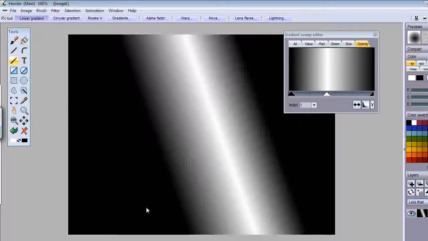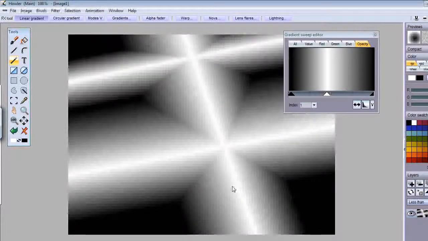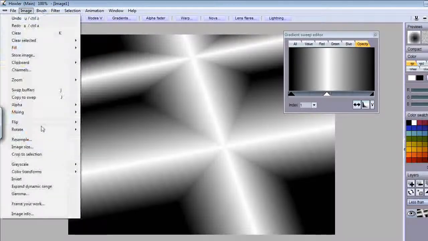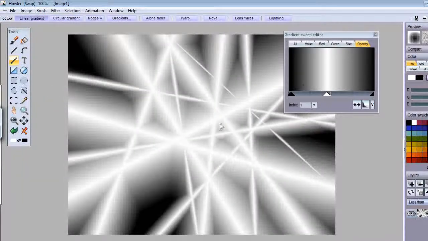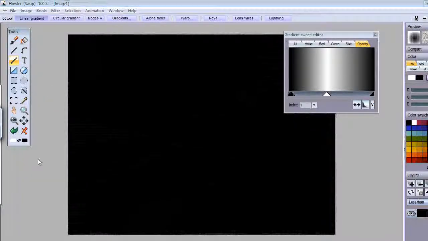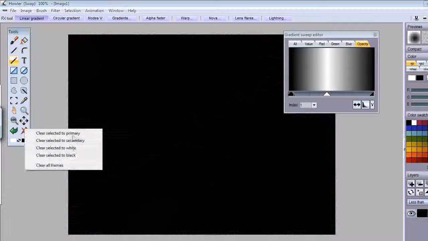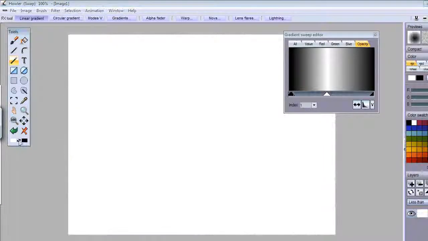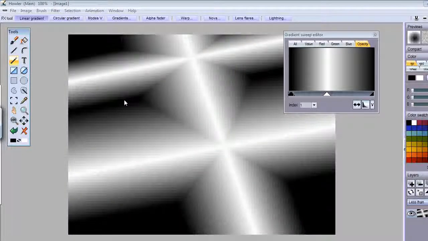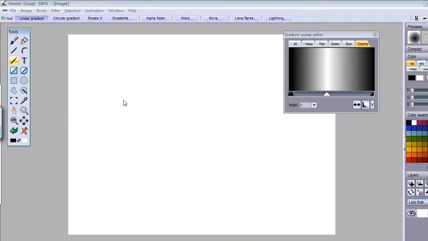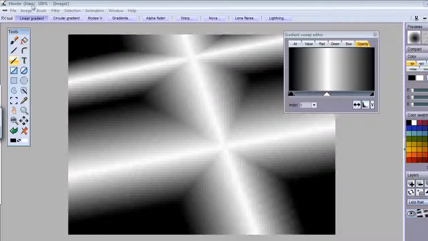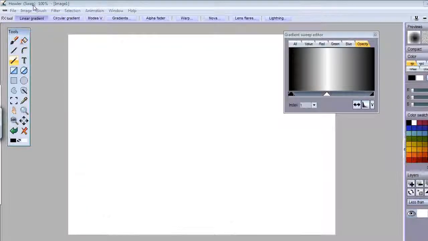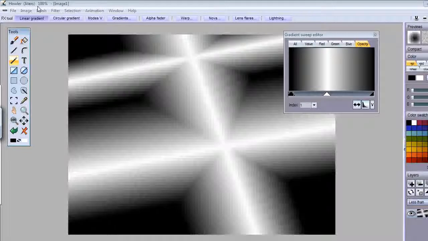All right, so here's a way to do that again. If I go temporarily to my swap buffer, let's see, image, jump to the swap buffer. Oh, I happen to have another one here. Let's erase that, right? Actually, let's erase it to white, or we can simply change this, right? So jump back and forth with the J for jumping, swap buffer, main buffer. You can see up here in the upper left corner, main buffer or swap, main, swap, main, swap.